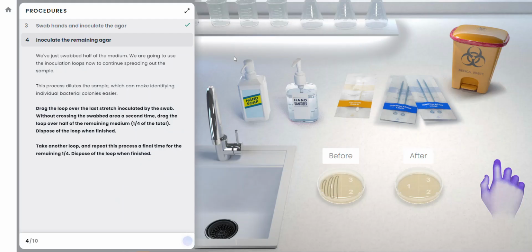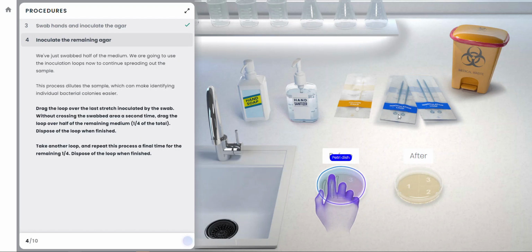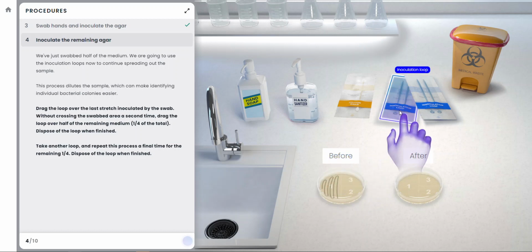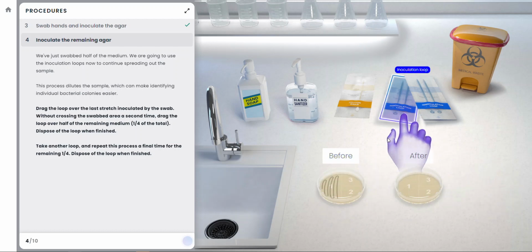Okay, all right. So now we're in the lab. I've done a couple steps already, but I just want to show what the interactive labs look like. And so I'm grabbing the inoculation loop and dragging the loop over the last stretch of inoculation by the swab. Oh, well, maybe I don't know what I'm doing.